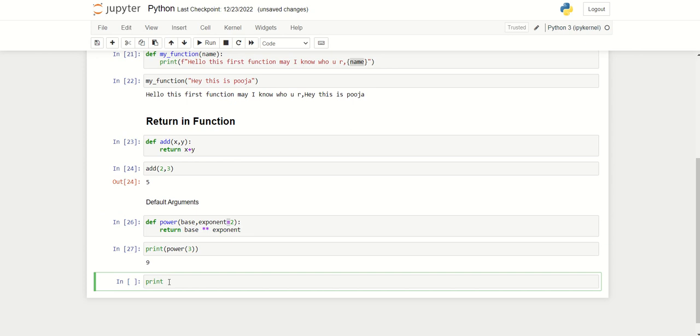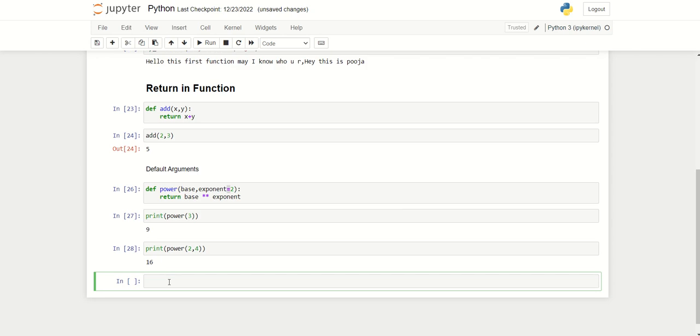Okay. Now power 2 comma 4, we can give 2 comma 4. 16 means 2 power 4, 16.